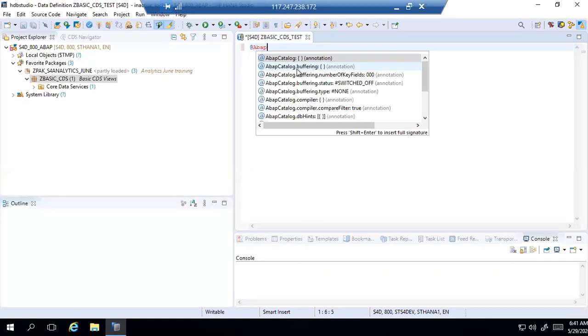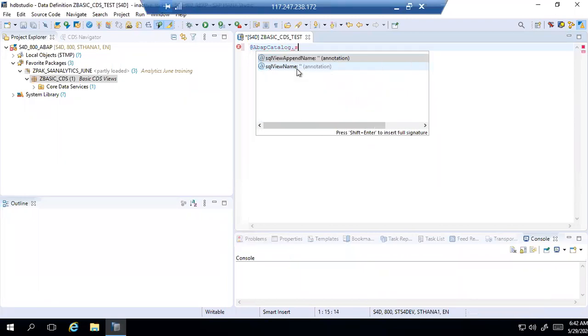As I said before, when the DDL source is created, it is going to create two objects. One is the CDS entity, which is the CDS view itself, and there is a SQL view, which is a data dictionary object or database object. So I need to give a name for the data dictionary object as well. So I'm going to say ABAP catalog, and then SQL view name.